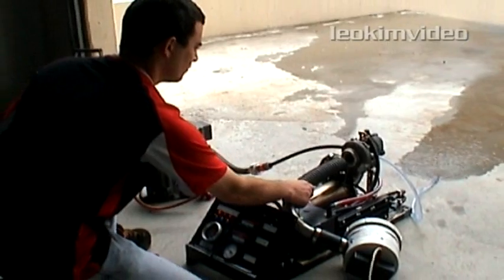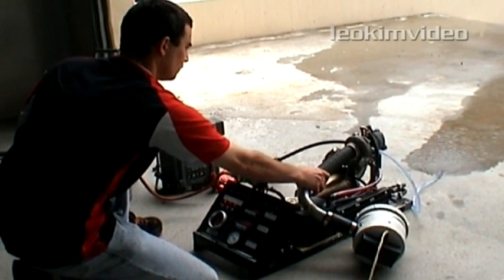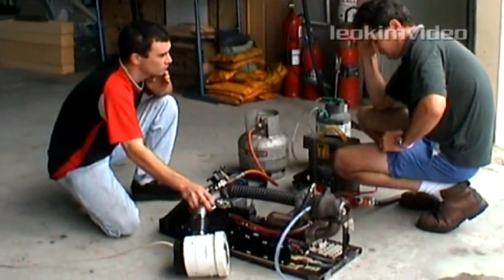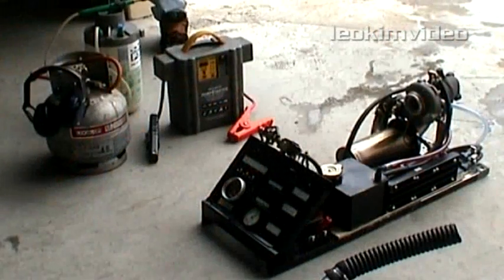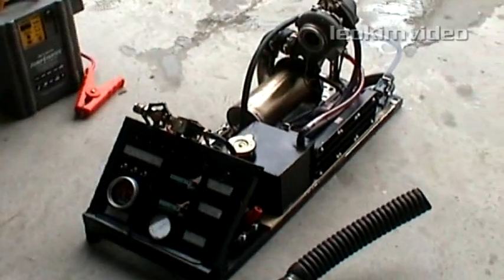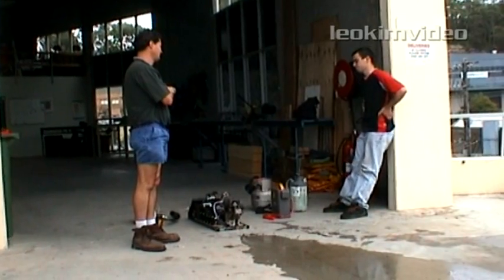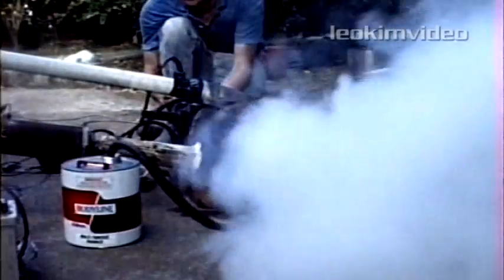It is good to see the tradition of the backyard jet continues today. With information easily available on the internet, enthusiasts around the world are enjoying the fun of a simple backyard jet. Alan's jet, built in 2003, is a substantial improvement from the backyard jet Karl and I made 16 years earlier. It is nice to know, with the video footage shot all those years ago, our first backyard jet can be shared with today's jet builders.